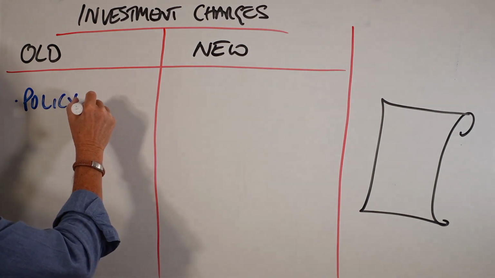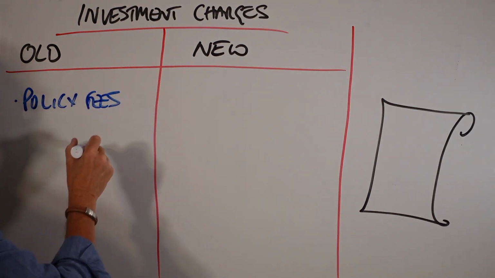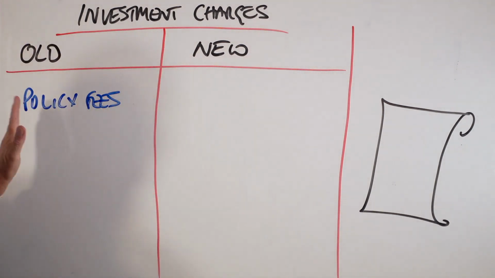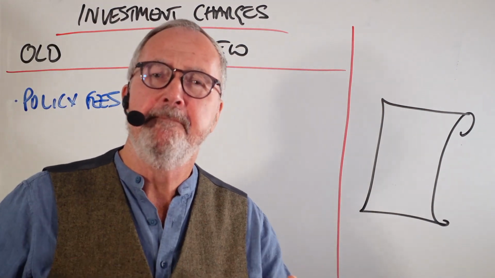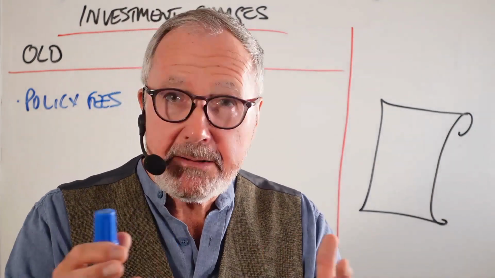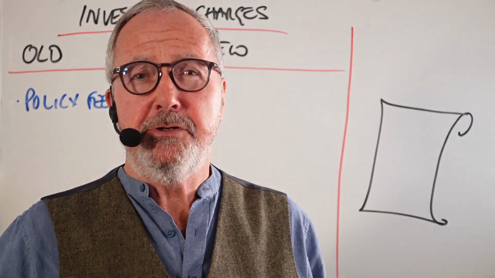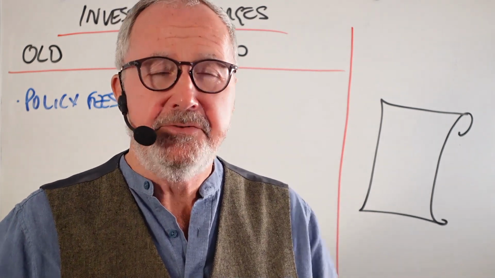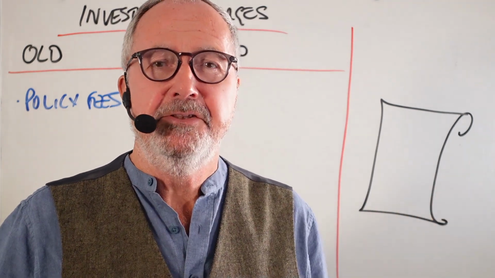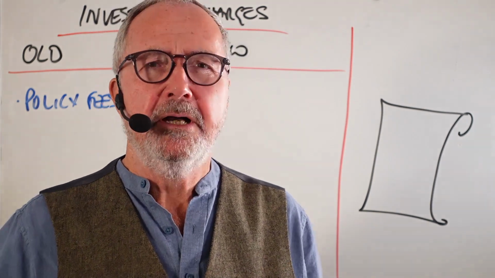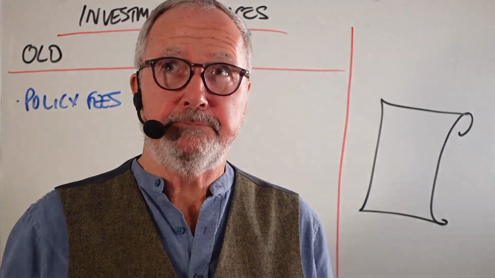Now we're talking here about how these products are paid for. In other words, who pays for the people that run these things? Old policies used to have policy fees, particularly if they were a monthly direct debit type arrangement. Of course, endowment policies were monthly. The policy fee would range from £1.50, £2, £3 a month, just taken out of the policy to pay for admin and stuff like that, really. You don't tend to see so much of that anymore, unless it's a regular premium policy.